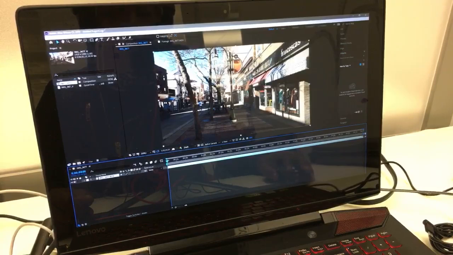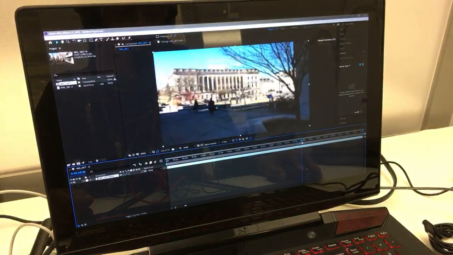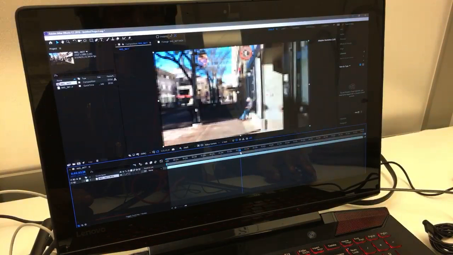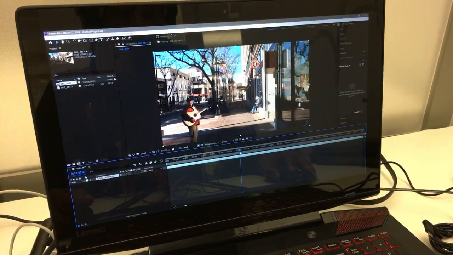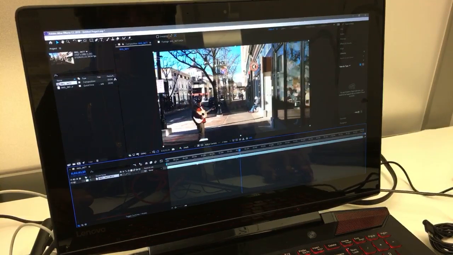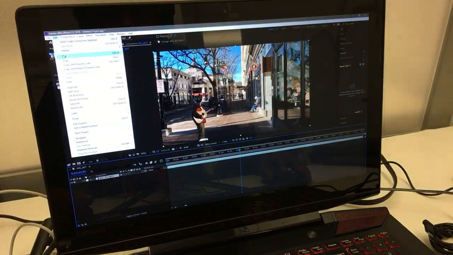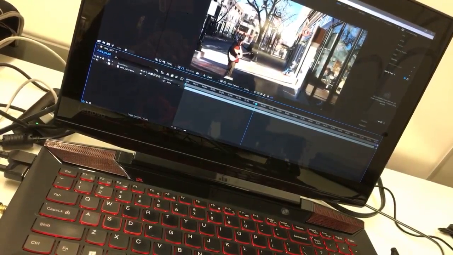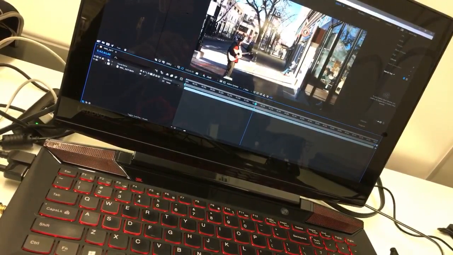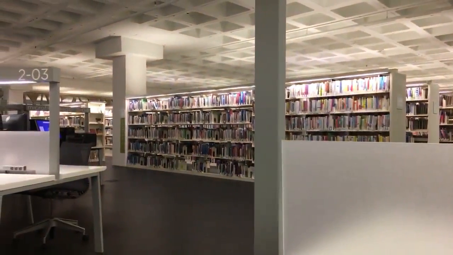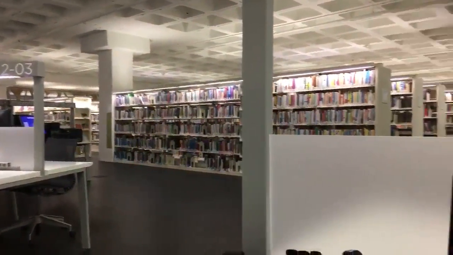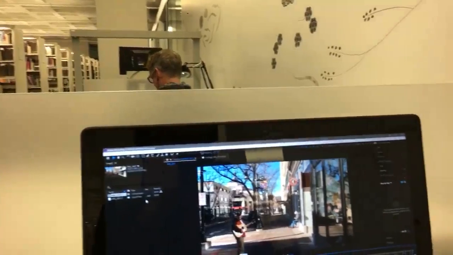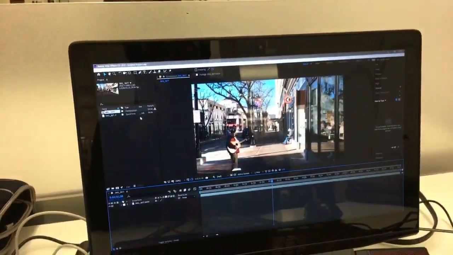You can play this if you want, but we kind of want to skip through this process. We want to stabilize it right about there. So what I'm going to do is, oh man, uh-oh, gimbal kind of went dead. Don't know why. The gimbal went dead. That's strange. Very strange.